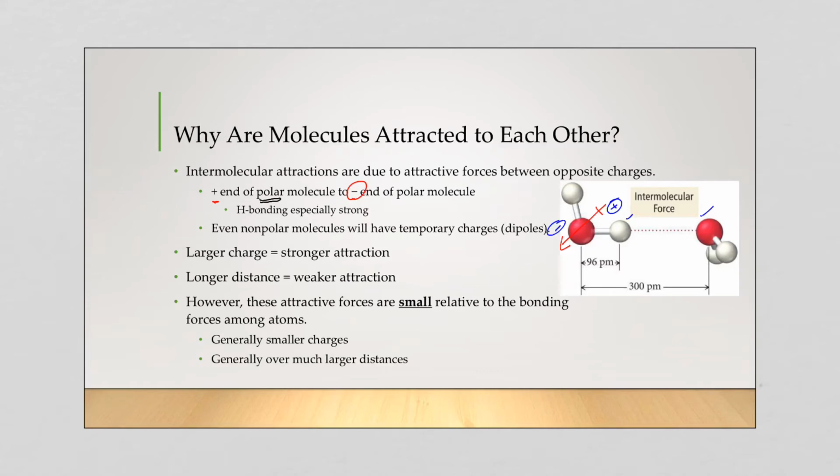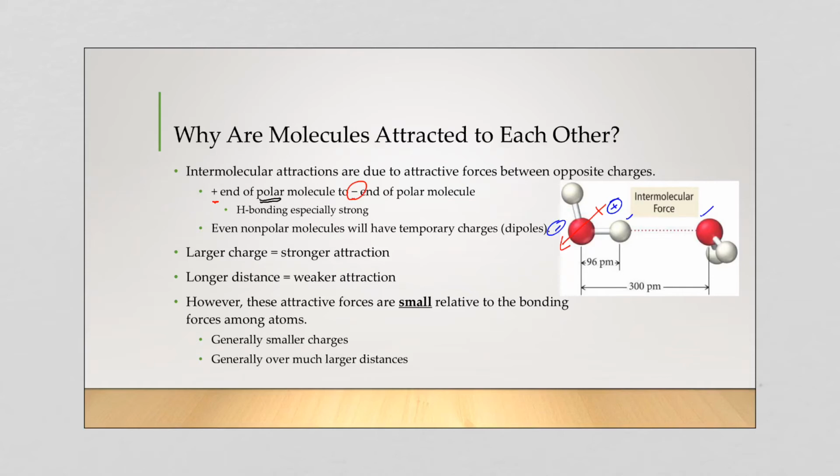It's also going to depend on distance. How close are the molecules to each other? The closer they are, the stronger the attraction. The further apart, the weaker. Now, where this typically comes into play is the size of the molecules. Bigger molecules are by necessity going to have to be further apart from each other. So small molecules can typically get closer and they can develop stronger attractions.